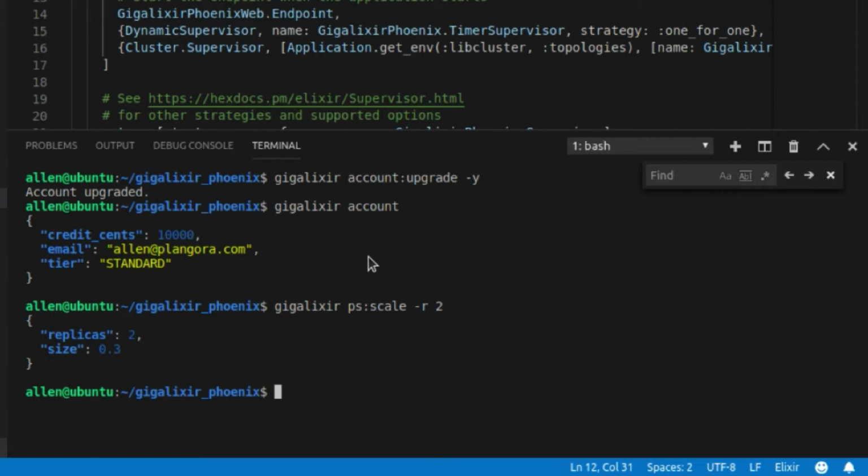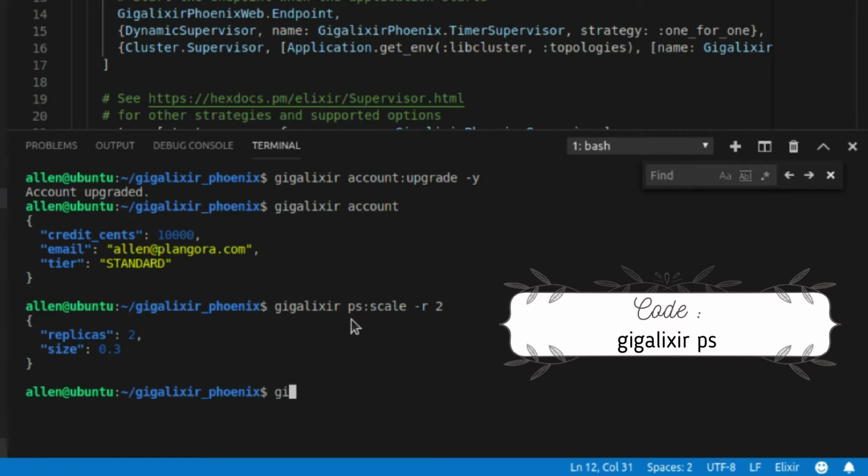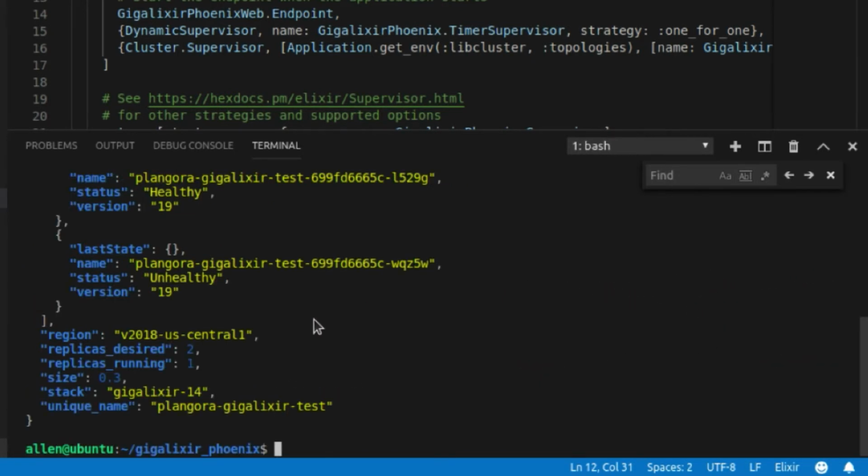So that should just add 1 more app, so it's 2 total. And we can check to see if our app is turned on by checking gigalixir ps. And that will tell us, let's see, healthy. So we want 2 turned on, and only 1 is running.